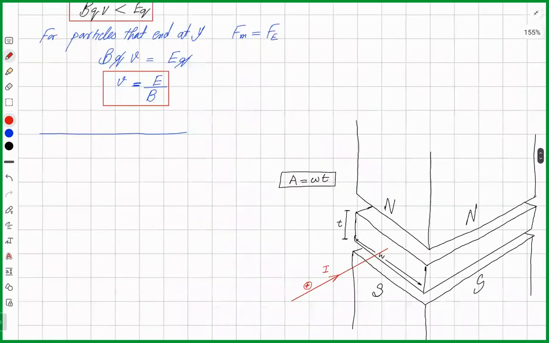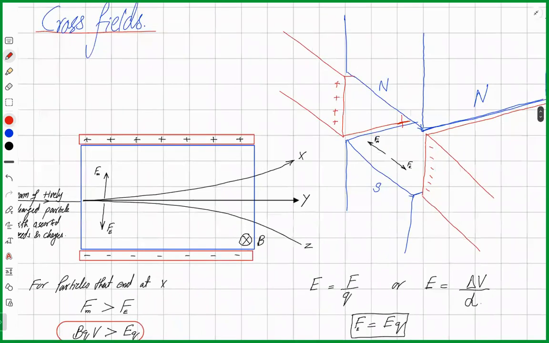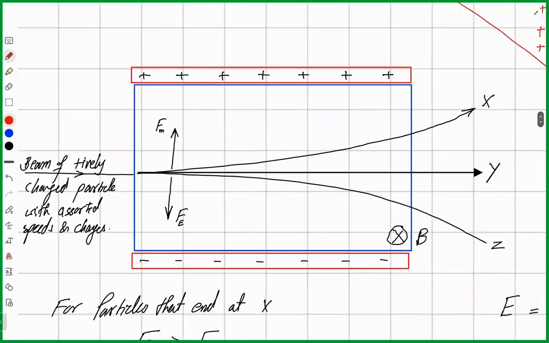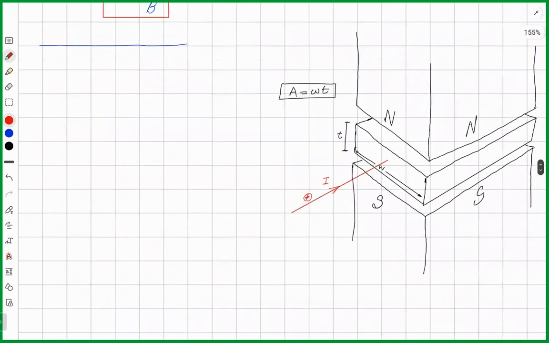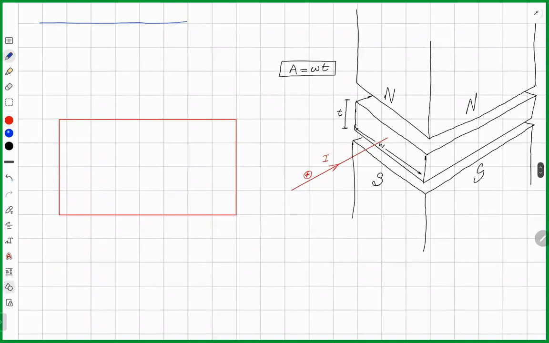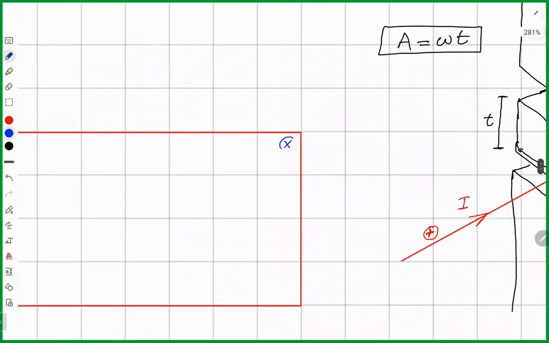And if you remember this, you can find out the direction the force will be experienced. So I'm making another diagram of the slice. This is the slice. And this is where the positive charge is coming in. And the magnetic field is into the plane of the screen right now.